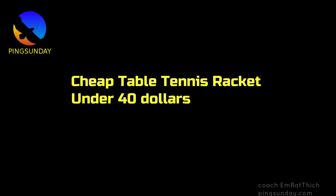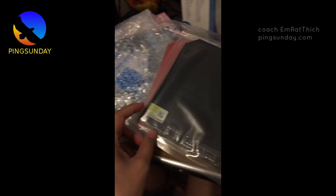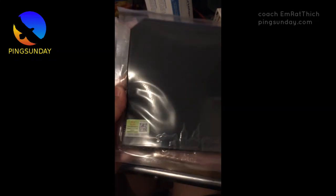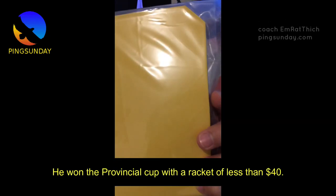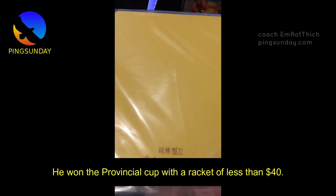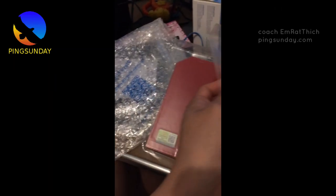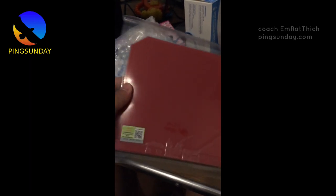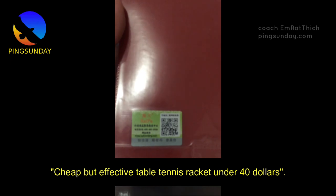A cheap table tennis racket? Under $40. I've just received a long email from a player. He shared with me his true story about his improvement. He won the Provincial Cup with a racket of less than $40, and we also learned that choosing the right equipment will help you improve like a rocket. So today I want to share with you his story: a cheap but effective table tennis racket under $40.